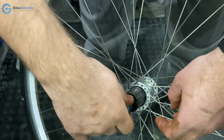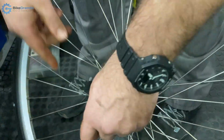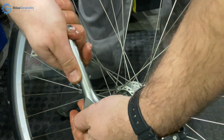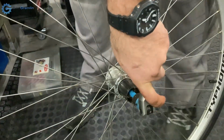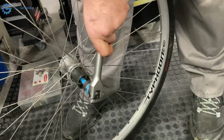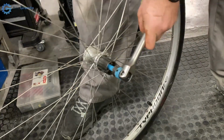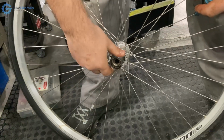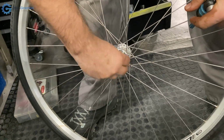This too will self-tighten as you are riding, so no need to go crazy on the torque, because you will tighten it like crazy when you start pedaling. So, okay, but I didn't want to slack it.